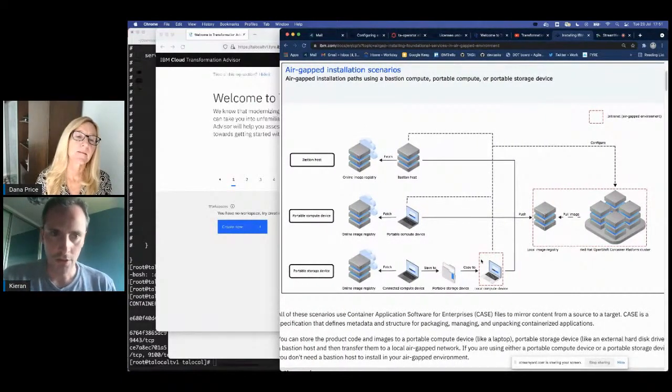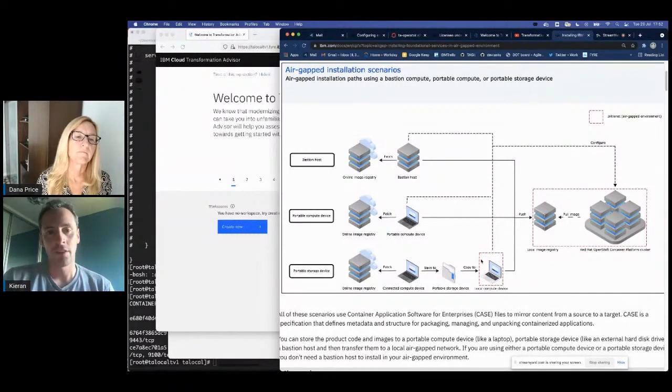Yeah, sure. So again, the air gap is something that can seem a bit intimidating, but I think when you break it down and go through it step by step, it's not as bad as you might first think. We use the standard IBM container CASE packaging. It's the standard packaging format for all of IBM container software now.